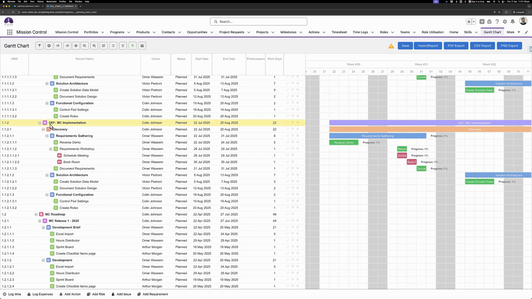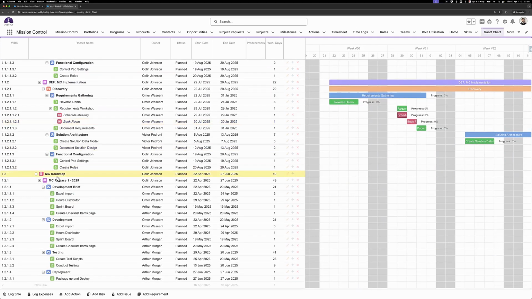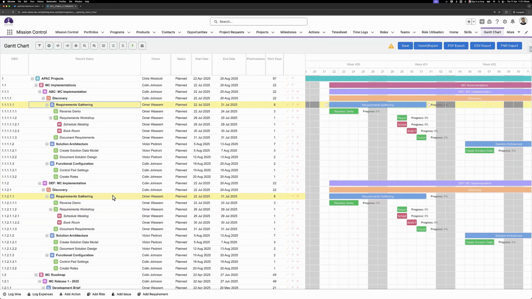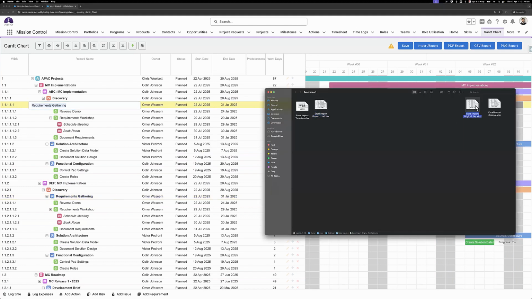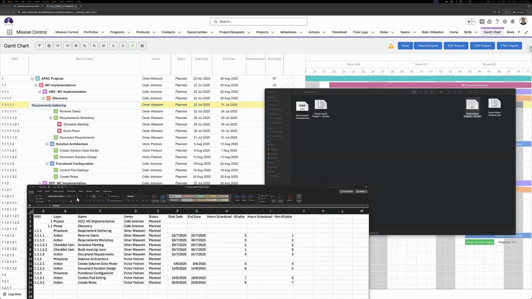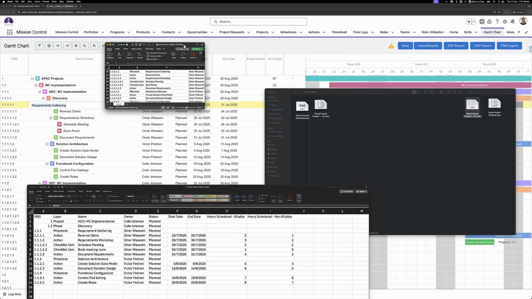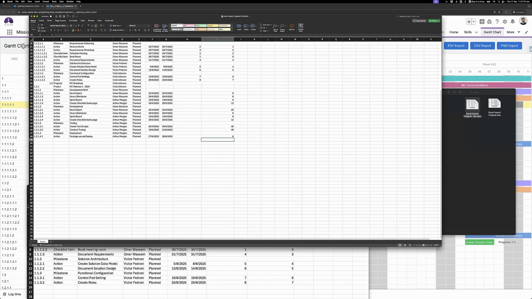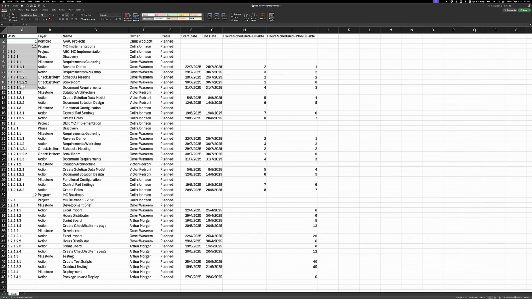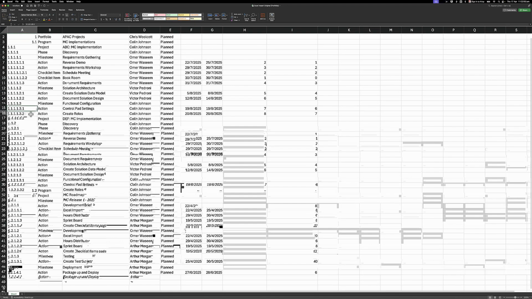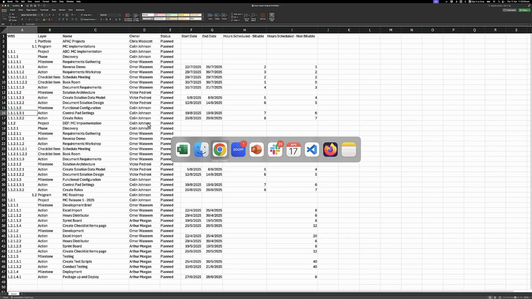And then this is the second project in there. This is another program. This is a project. So there's quite a few levels of complexity that you can go into in building out your project plans. If I go back to the structure of that Excel import file, let me just bring that up on the screen. So this is the full structure. You'll see the WBS numbers have been layered or set up accordingly to the different layers. And I've got all of that set up, which has been pulled into this Gantt chart here.